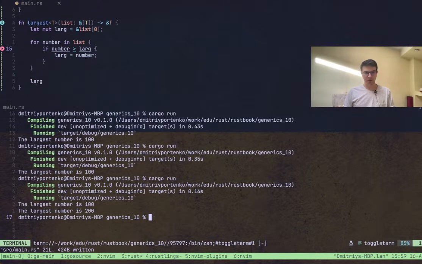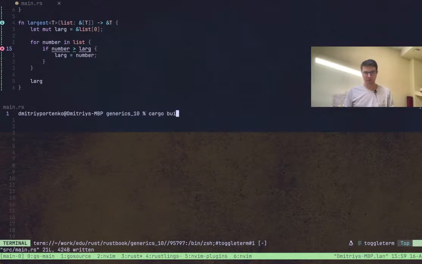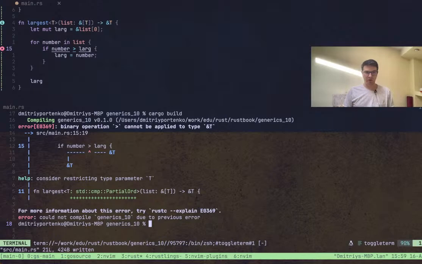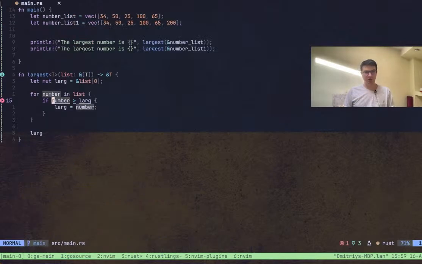Okay. Now it's not building because we don't know if T can do this operation, I guess.